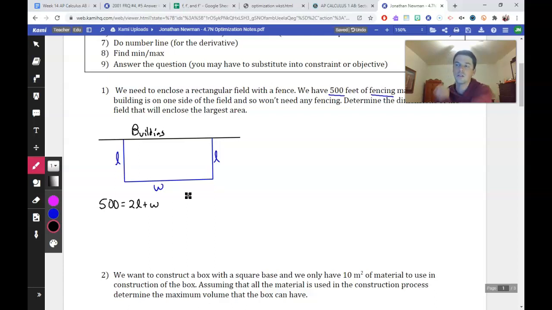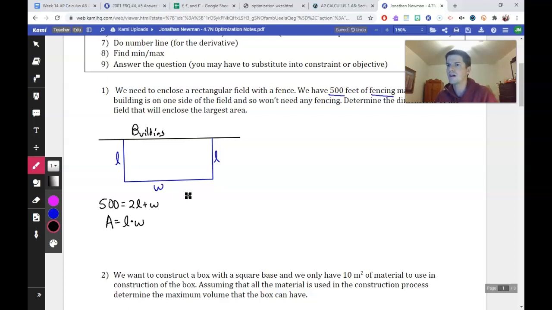Determine the dimensions that will enclose the largest area. So we know our other equation is going to have something to do with area. The area of a rectangle is just length times width. So there's our 2 equations. You go, what do we do with this? Well, we can solve for one of the variables up here, plug it back into one of those 2, and then we take the derivative and set the derivative equal to 0, because that's where there's a critical number, and that's where there'll be a maximum or minimum.